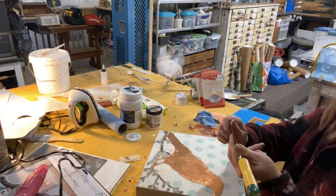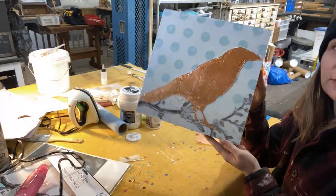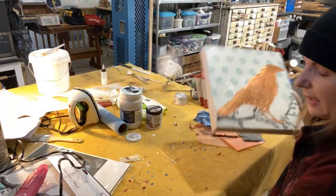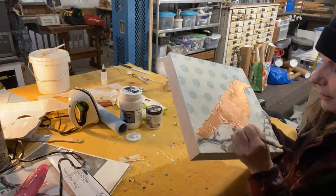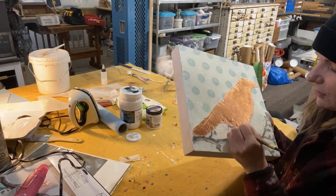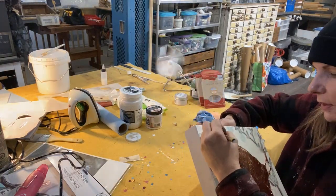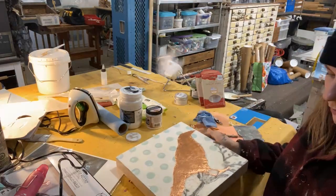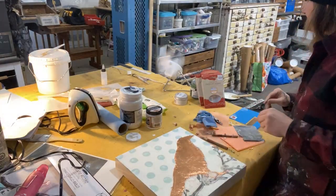copper. And I believe that part is done. So you can see how crazy that is, right? It is so iridescent. And I would go around with this little tool and clean it all up to make sure that I don't have any little bits of copper. But because you guys are very patiently watching, I am just going to get right to the crown so that I don't have to keep you waiting too long.